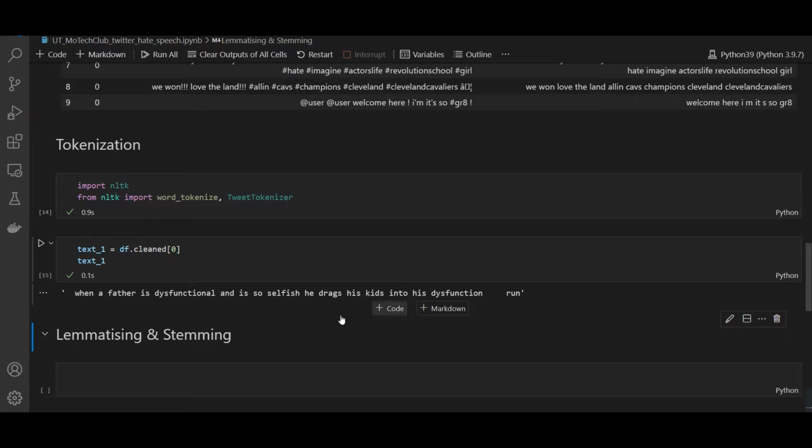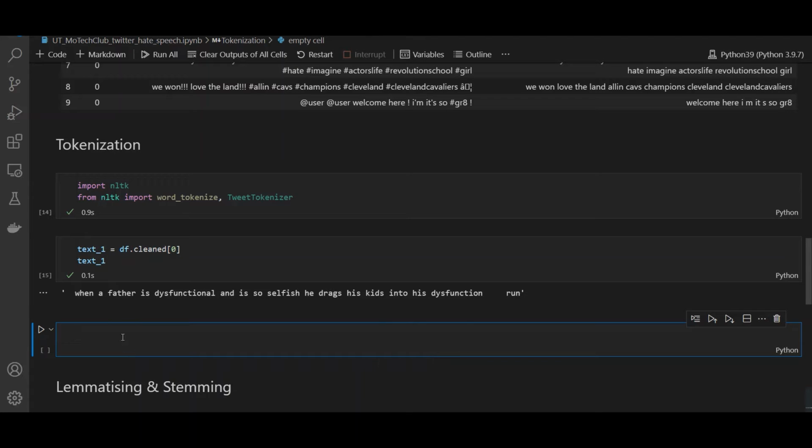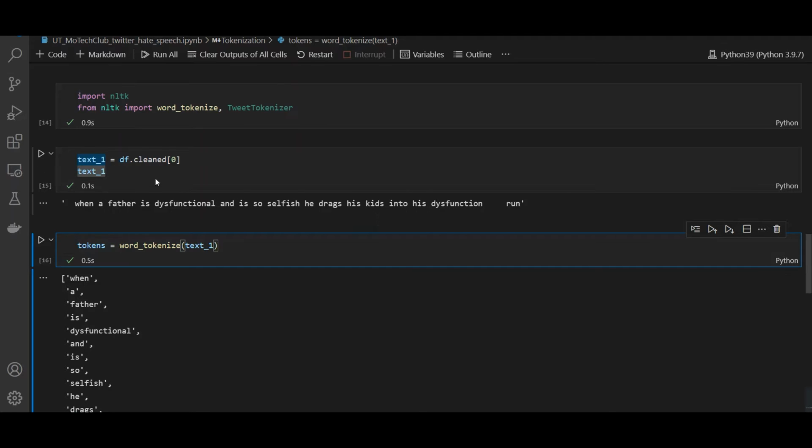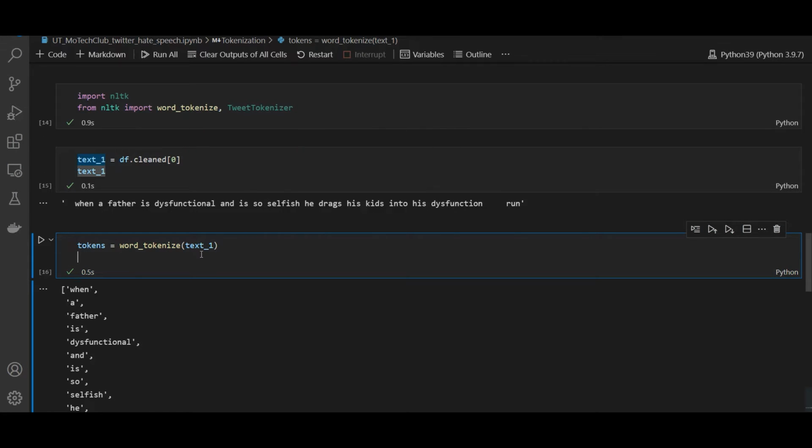If we apply this tokenizer, let's go for word tokenize, and we're gonna tokenize this here, and see, this is the list. I'm gonna call it tokens. I'm also gonna use the other one, the tweet tokenizer, and call it tweet tokens.